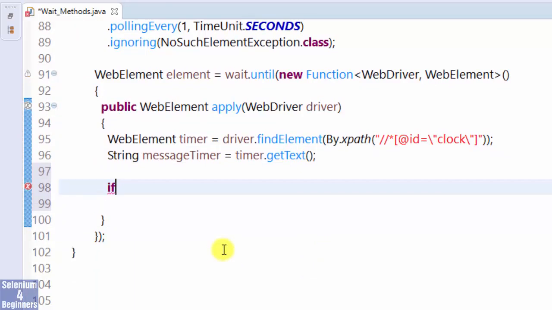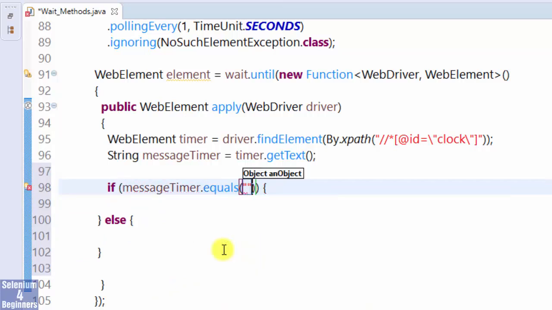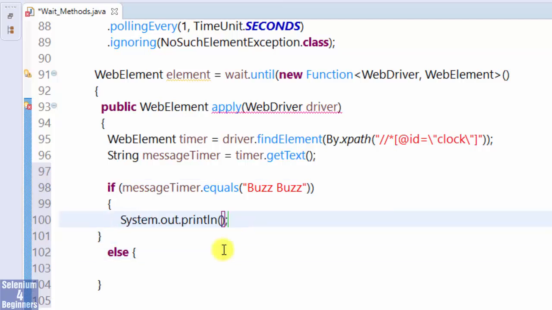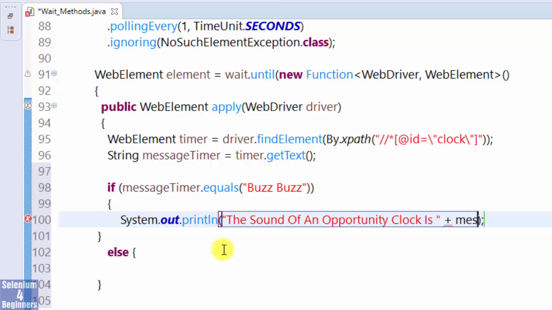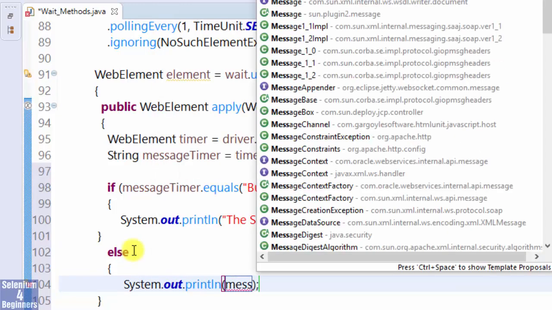If messageTimer equals buzz, then print the sound of an opportunity clock is messageTimer. Else print messageTimer.